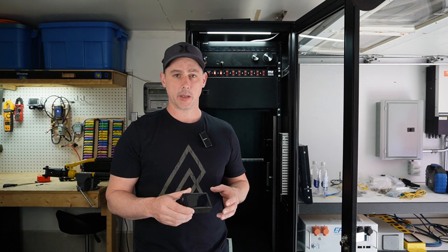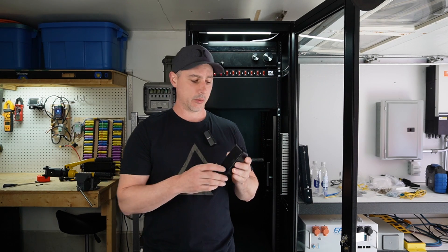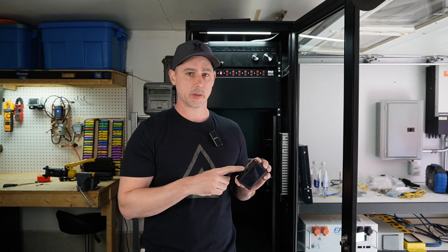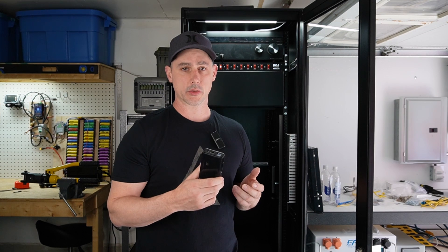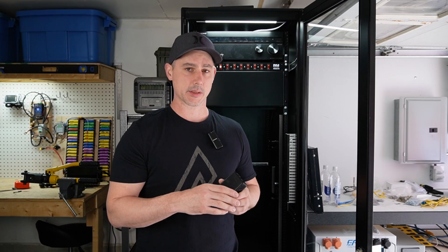With Solar Assistant, you can buy a pre-loaded Raspberry Pi and it just comes like this. We have a bunch of ports for power, USBs, and on the new Raspberry Orange we actually have an HDMI out where we can hook up a screen and have a display nearby to watch the graphs and dials on the fly. You can also just purchase the software itself and load it into a Raspberry Pi on your own. I chose to buy a pre-loaded one — I'm not very tech savvy.